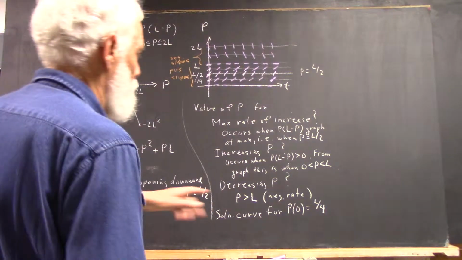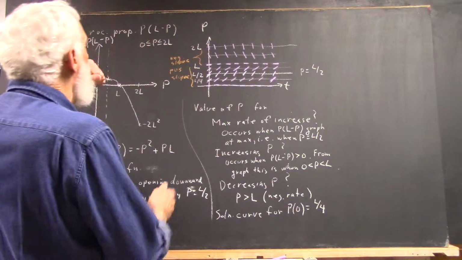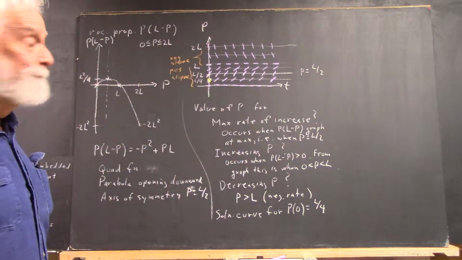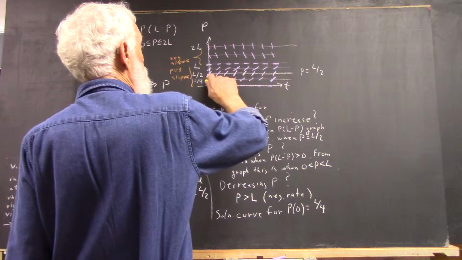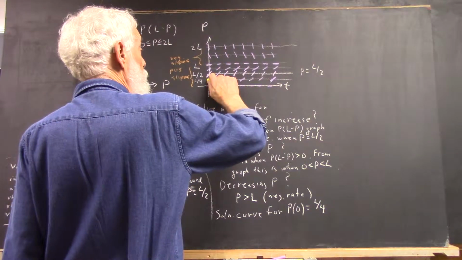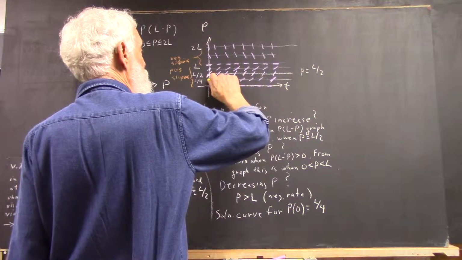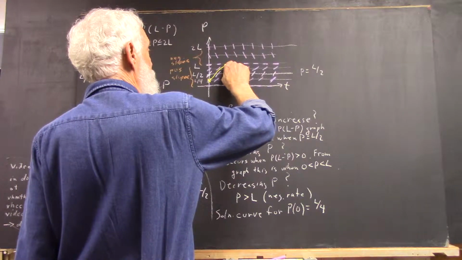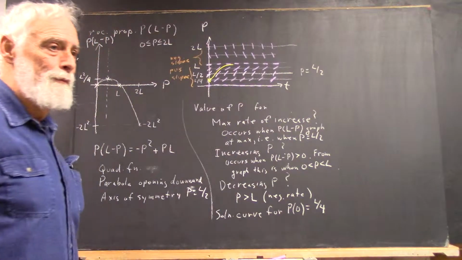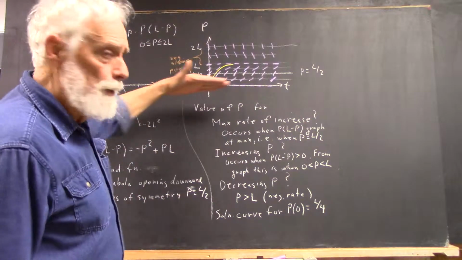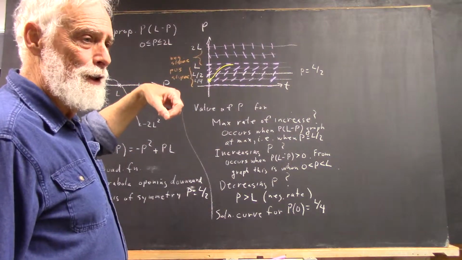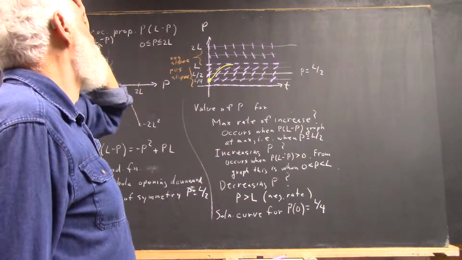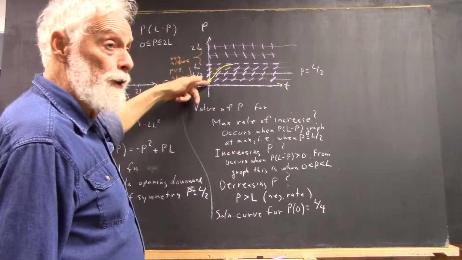Okay, so if P of 0 equals L over 4, that means that we're right here within our direction field. So what's going to happen, we're going to start with this slope. The slope is going to increase to this, and then it's going to decrease to this, and then it's going to do this. Now I think some of your graphs started out level. I'm not sure, because maybe I'm just visualizing what I saw earlier, but it certainly doesn't start out level.